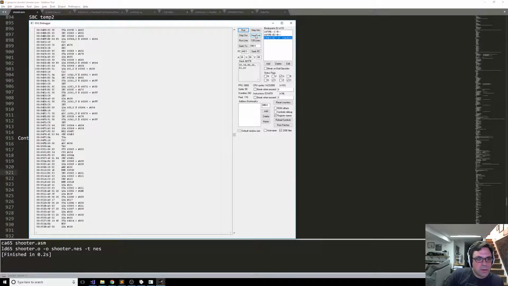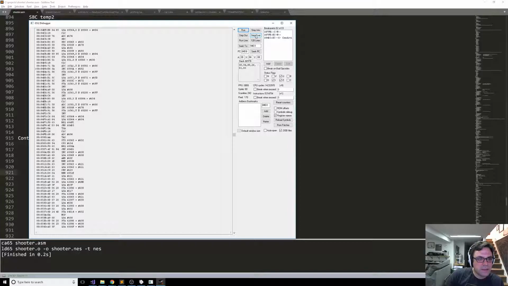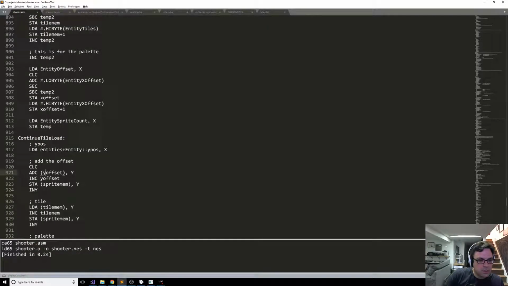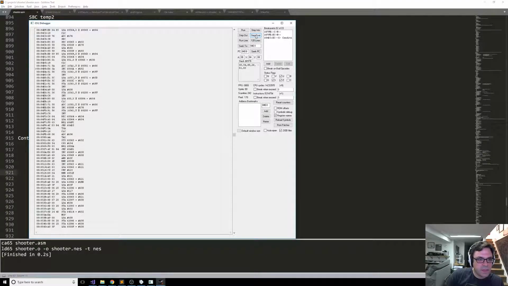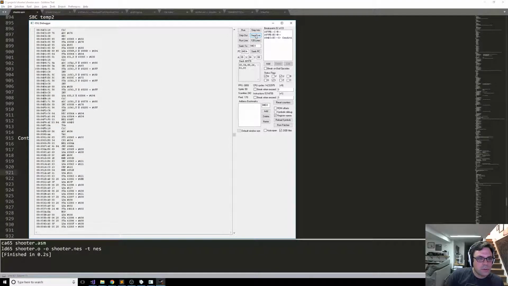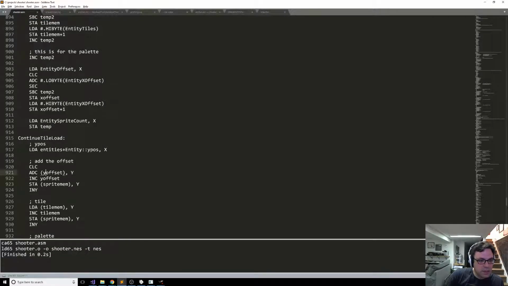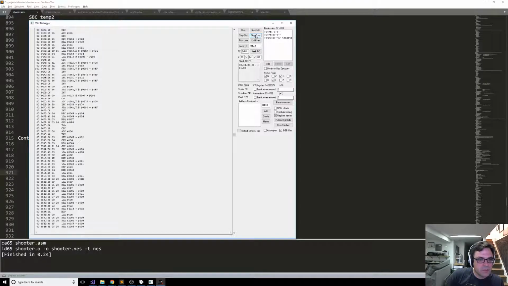So we are loading the Y position, we're adding the offset, we're incrementing the Y offset value, and storing that into sprite mem.